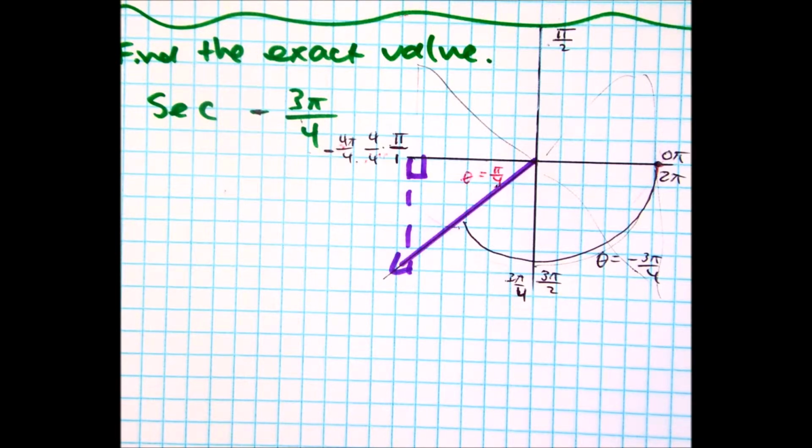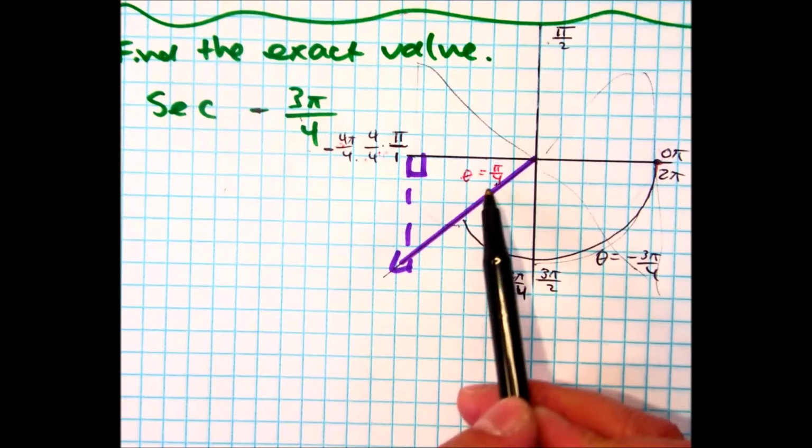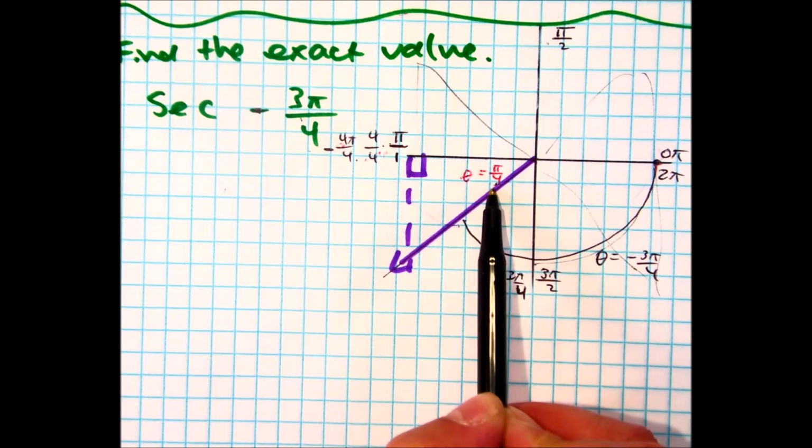Seth, what type of special right triangle is this? This is a 45-45-90 degree triangle. How did you know that? Because it's out of the quadrantal angle. Ah, Seth recognizes a pattern. Anything that's divisible by 4 is a 45-degree angle. Very good observation. Smart.